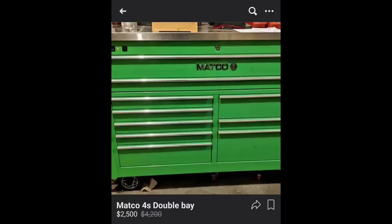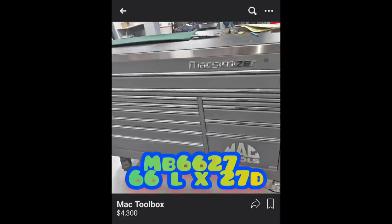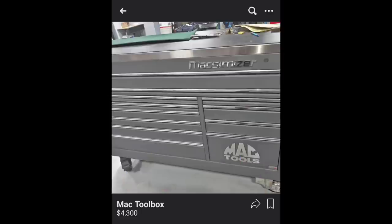Once again, we got another 25-inch Matco 4S double bay for $2,500 used on Facebook Marketplace. You can't beat it, guys. Marketplace, we've got a ton of Marketplace videos. Let's just get rolling through them. Maximizer, 27-inch toolbox for $4,300. Once again, a killer deal. This box is listed at over $12,000. MB6827 is what the part number is on this one. You can look it up. That is a hell of a deal. That is over half the price of what it was new.